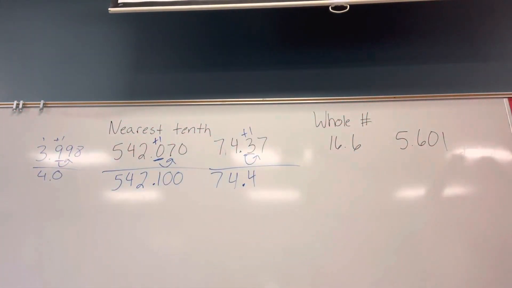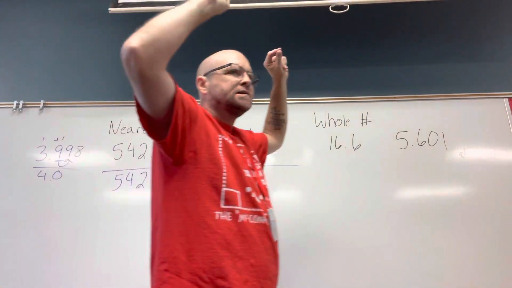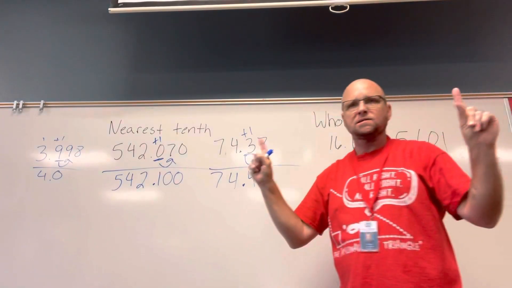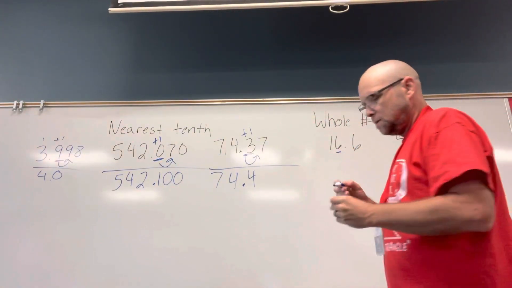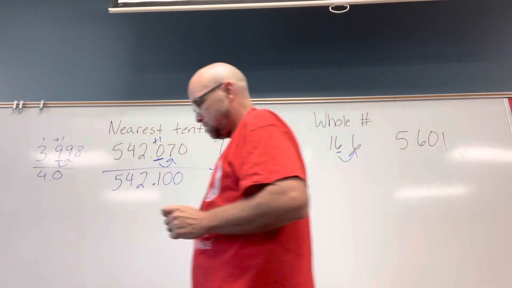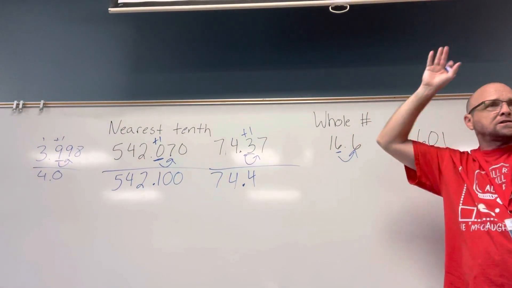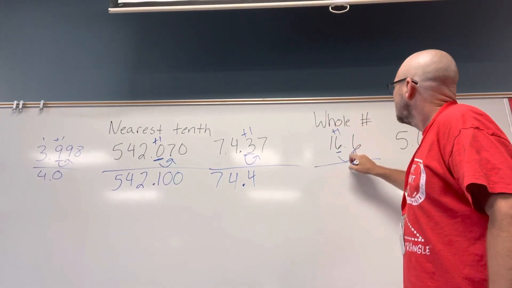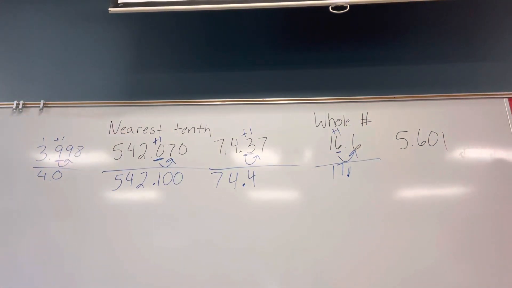Let's go to the nearest whole number. Susankhia, rounding to the nearest whole number is rounding to the nearest what place? One's place. I am going to get this question 4,286 times while we do rounding, and you're going to say, what place value? I don't understand. What's whole number mean? It's the one's place. Y'all know what the one's place is, because that's the first thing they taught you when you were two and a half months old. The one's place. So we have that six, because it's in the one's place. I'm going to look behind it into the what place? Tenth place. The number in the tenth place is a six. So what do I do with my one's place? Anybody, just say it. Add one. So that becomes a seven. That stays a one. I can put a zero there, or I can leave it blank. It doesn't matter. It doesn't change the answer.